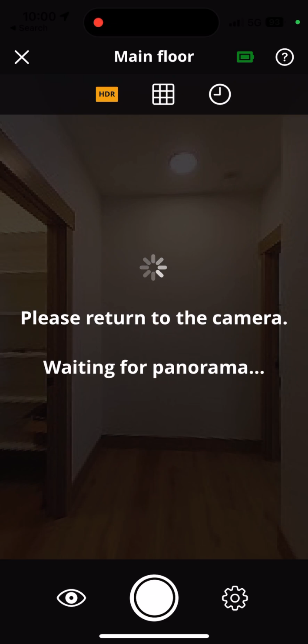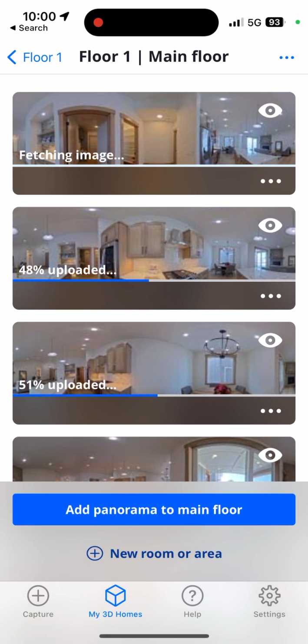Since this home has this nice little wet bar, I'm going to grab one, even though it's fairly close, just to detail this little wet bar.